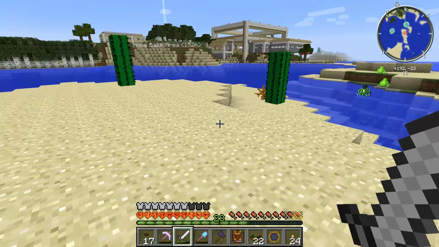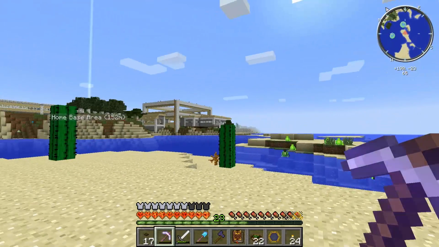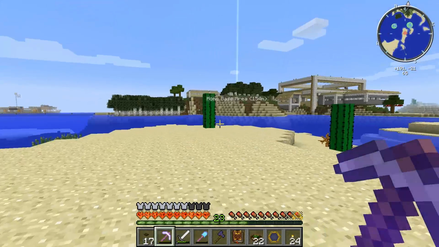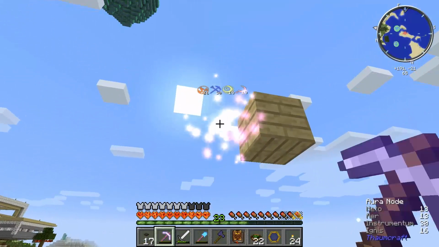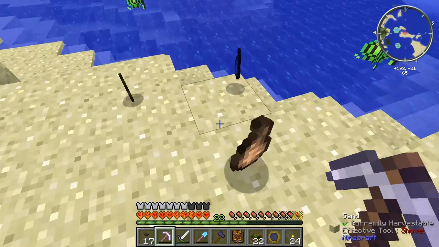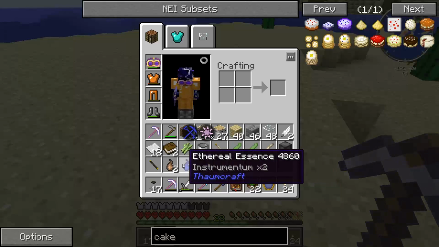Now, unfortunately, I can't do that because it's going to take a while to set up everything, and I don't even have a good place for it near my base, and don't have a good way to kill them. Number 2, break a node. And this gives us a bunch of these ethereal essences, which will give us a bunch of Aurum aspect.